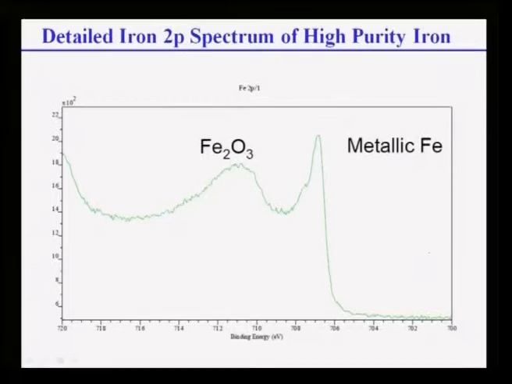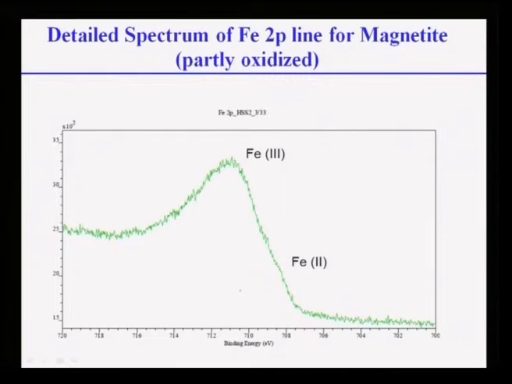Second example I am giving you is metallic iron with Fe2O3 hematite. What you are showing is Fe 2p 3/2, 2p 1/2. As you see, metallic iron has binding energy of around 707, whereas iron oxide has a broad peak like this and the binding energy of the peak is about 711. So, that means there is a shift towards higher energies, as we have told already, from metallic iron to the iron oxide.